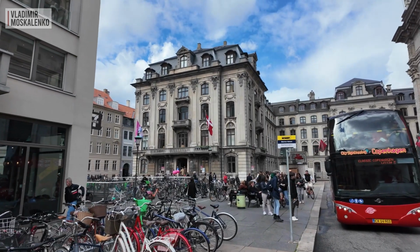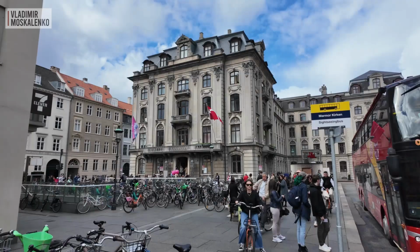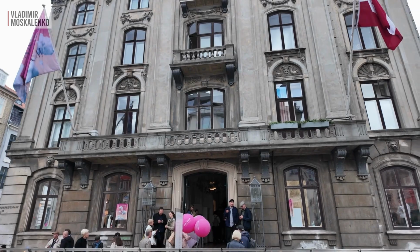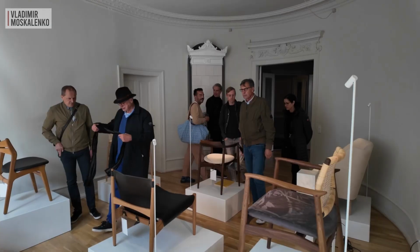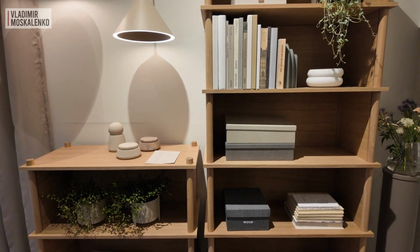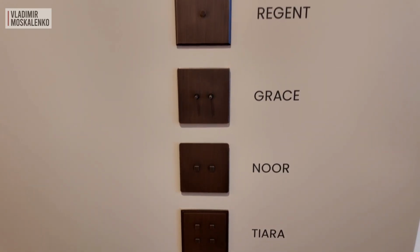So the first location is a design center called Gaba. Gaba is essentially this street and house number 113 if that interests you. But I think you will be more interested in what is contained in this design center. And it's absolutely magnificent because it's 5 floors of design, mostly northern. There's something Danish, but mostly northern, in a broad sense. That means it's not necessarily a company located in Scandinavia. This is a company that has such an aesthetic focus because there are also Americans here.